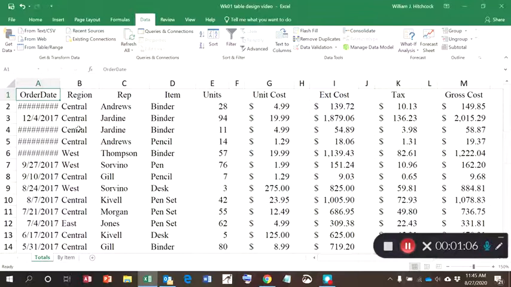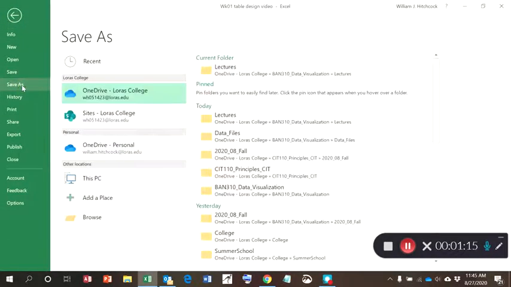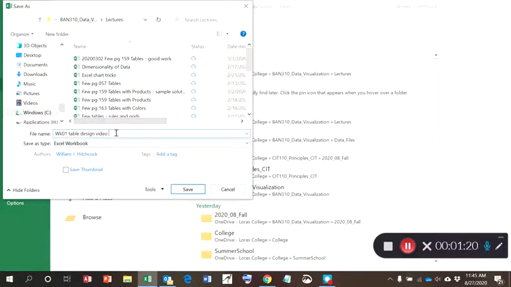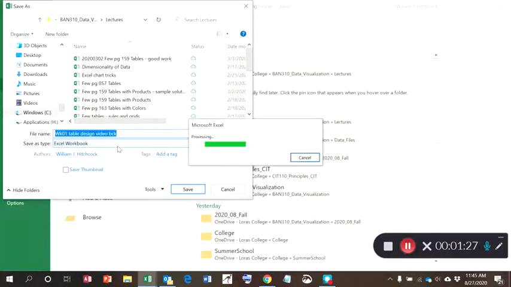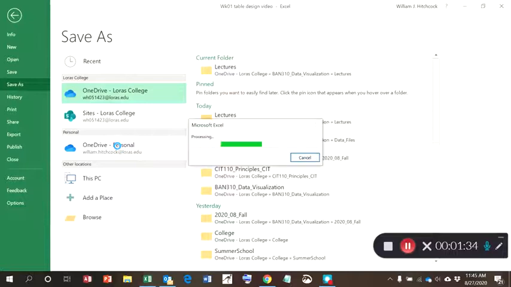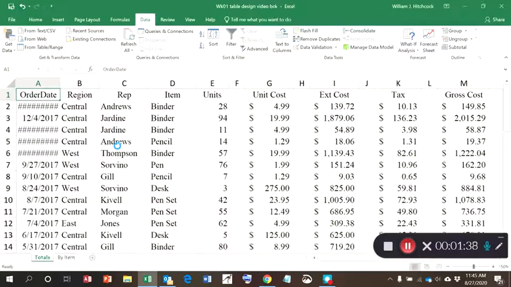So first, before I try sorting anything, I think it's always a good idea to make sure that you save a backup copy. So I'm just going to go File, Save As, put this into my folder where I'm saving this, and I'll just call it V2 or maybe BCK for backup. Just something so we've got an extra copy of it in case we really mess things up and have to start all over again. All right, so wait until that saves. All right, there we go.